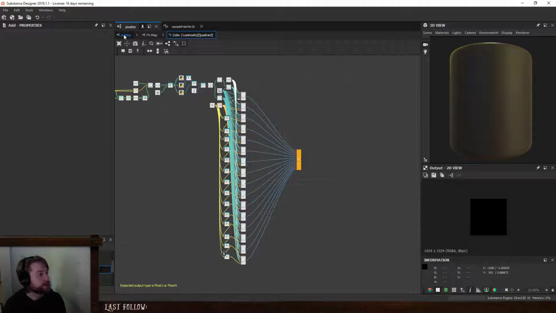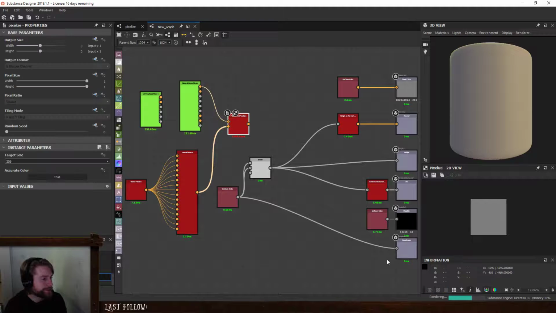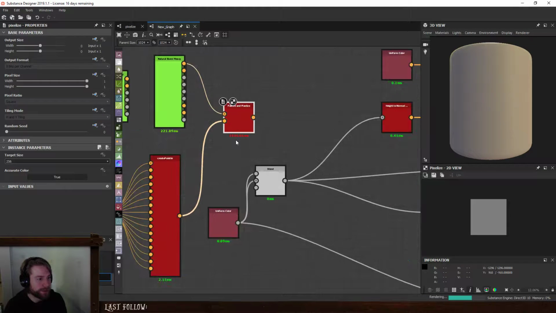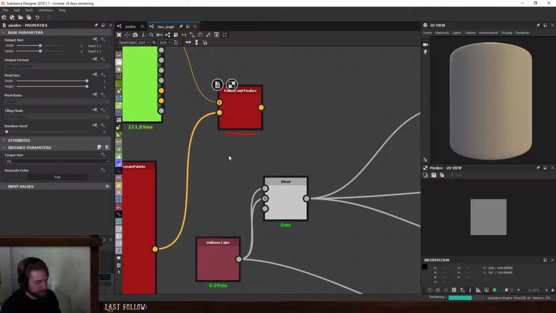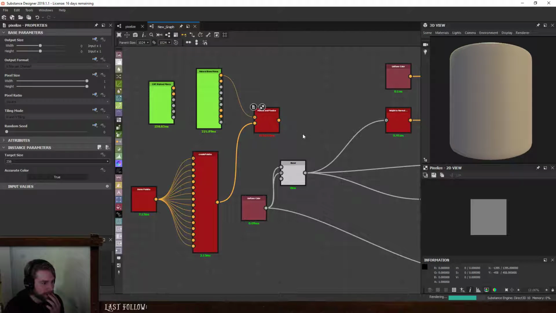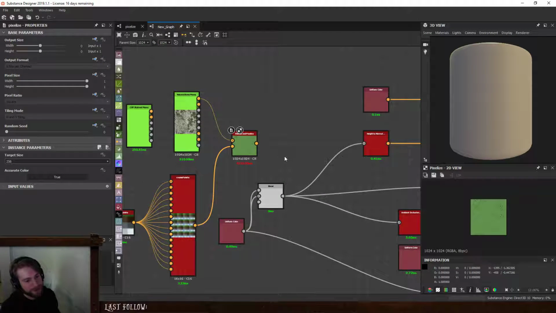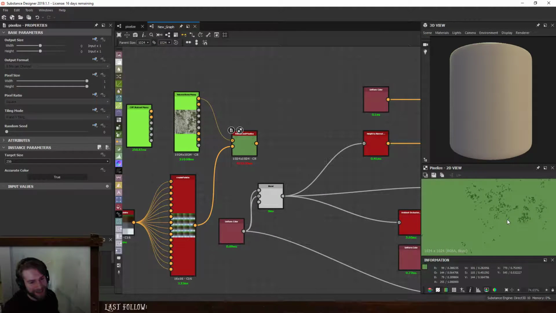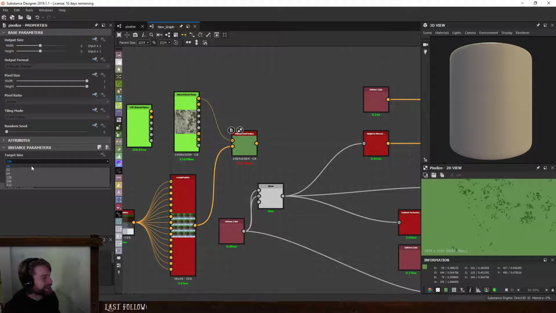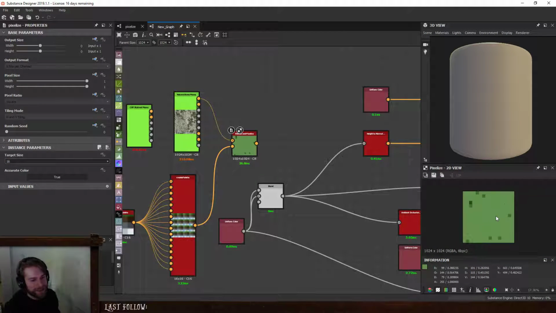Maybe this will become a function too, we'll see. Ooh. Oh, the calculation time to end up all green. Yeah. It's not working.